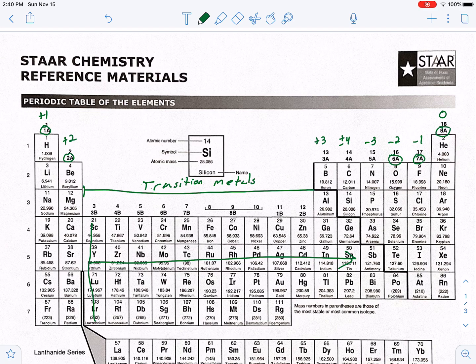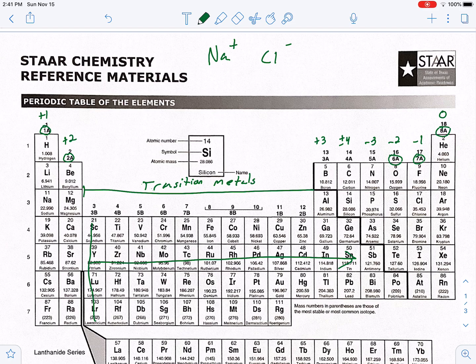Okay, so let's do some examples. So I'm going to start off nice and simple. We're going to just do monatomic ions. So remember, monatomic means singular or one. Okay, so examples of that would be something like Na with a plus charge is bonded with Cl with a minus charge. Okay, so this is monatomic ions. I have 1 sodium and I have 1 chlorine. Okay, so Na is going to be monatomic and Cl is going to be monatomic.